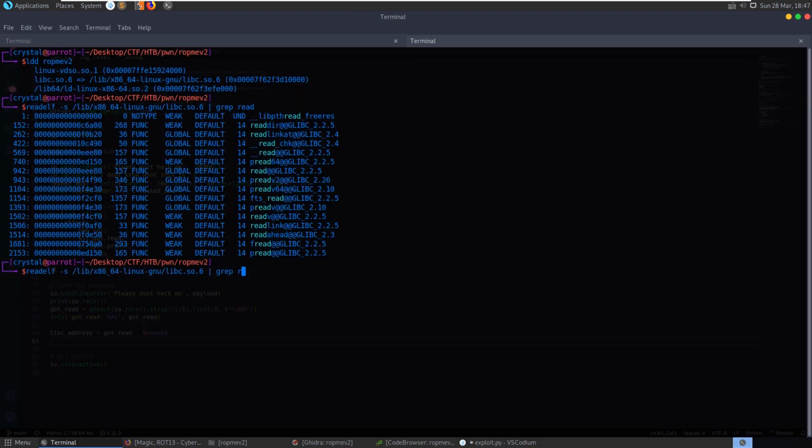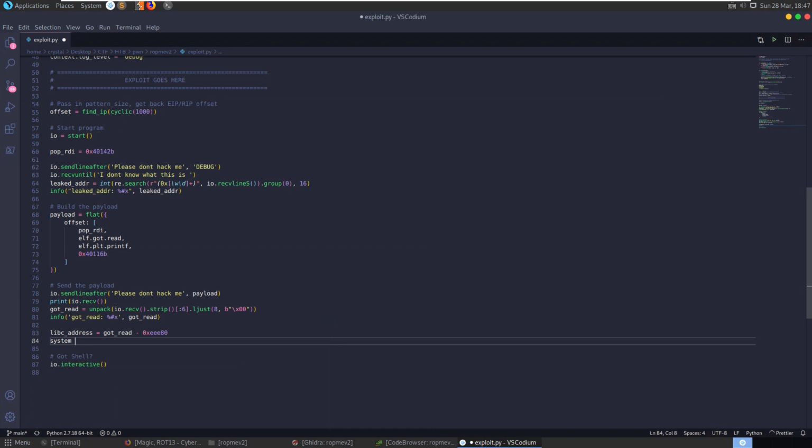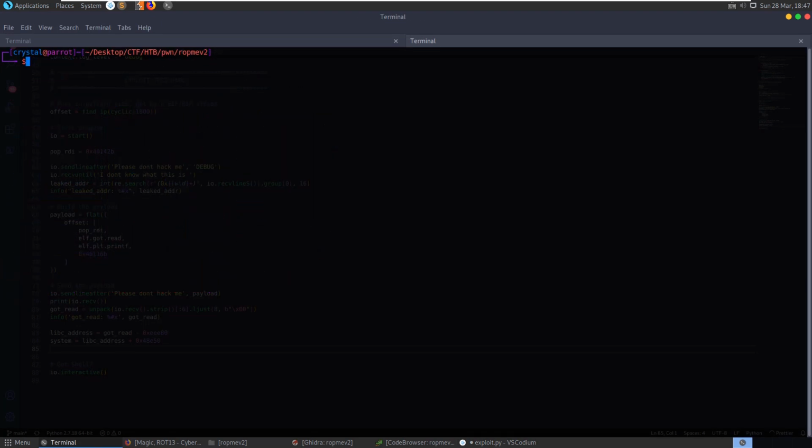So we'll do the same now with system. We can grab our system offset and say system is equal to libc address plus 0x, paste that in, and then finally we'll look for our bin sh.